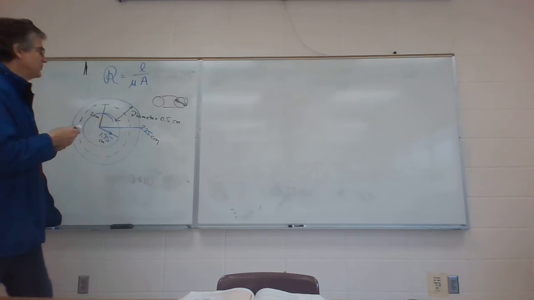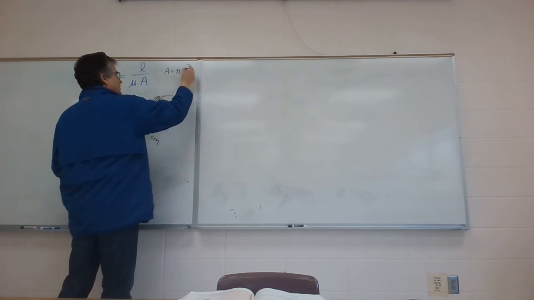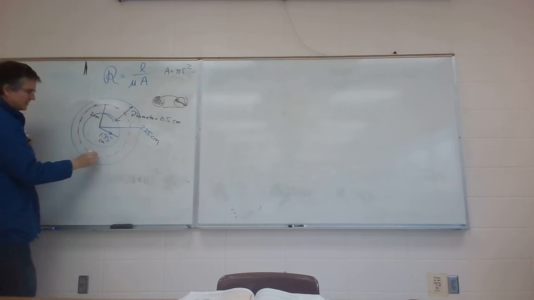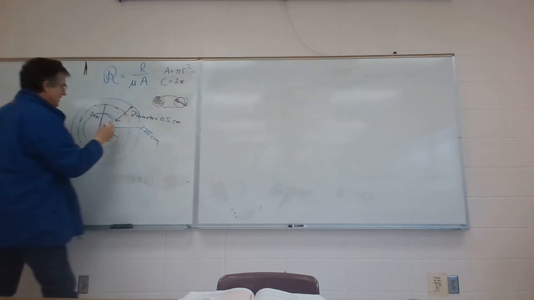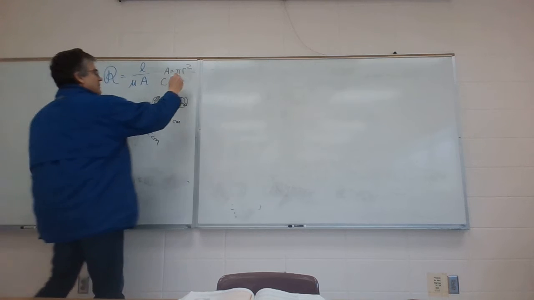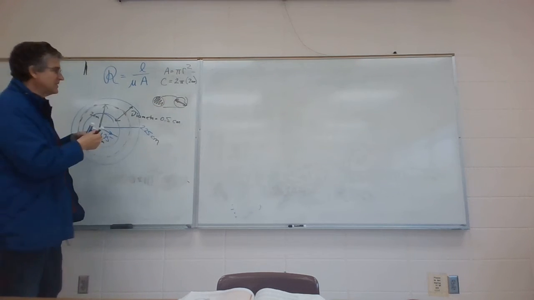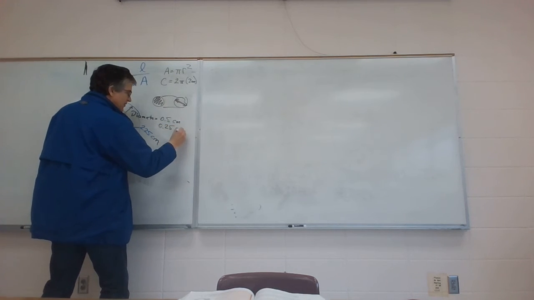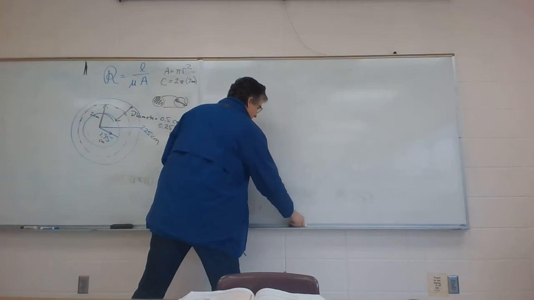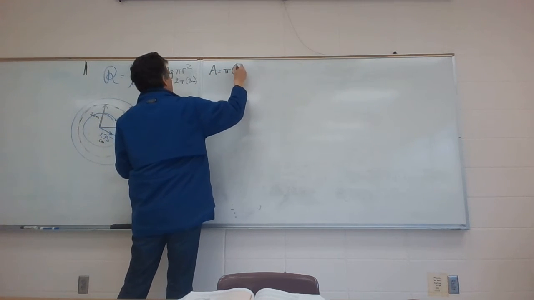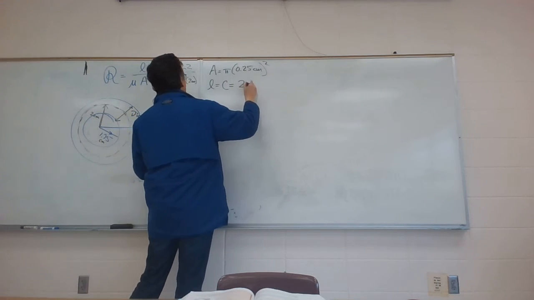So first of all, you have to know that for a circle, an area like this, area is equal to pi times the radius squared. The length, which they're saying is take the distance around here, for a circle, circumference is equal to 2 pi times this value, which is going to be 2 centimeters. Now, the pi r squared is half of this. That's going to be 0.25 centimeters is that radius. So, what a pain we have here. This area is pi times 0.25 centimeters squared. And the length, which is the circumference, is 2 pi times 2 centimeters.